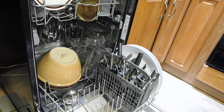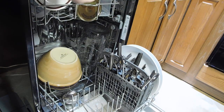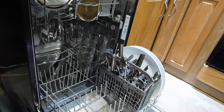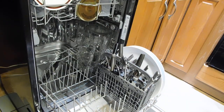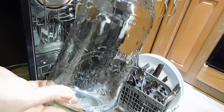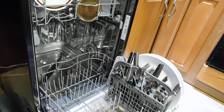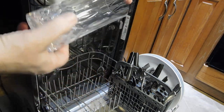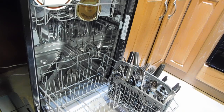Here's butter dish bottom. Here's another glass. Here's a bowl. A ladle that was used for barbecue. I like to reuse things, so here's a large pickle jar I got for storage of like soups and things like that. Doesn't take up as much room in my refrigerator, works really well. Nice and clean, that held barbecue. We got another glass, and these glasses are all used, so they're not pristine to begin with, but it's nice and clean. There's a white plate. Another white plate. So that's it for the bottom besides the silverware.